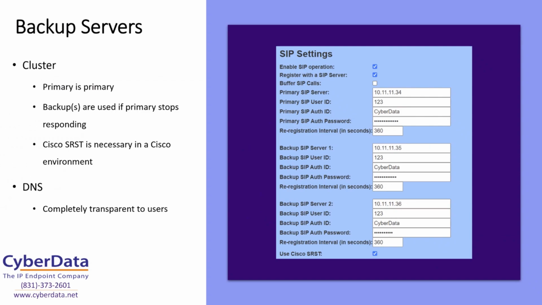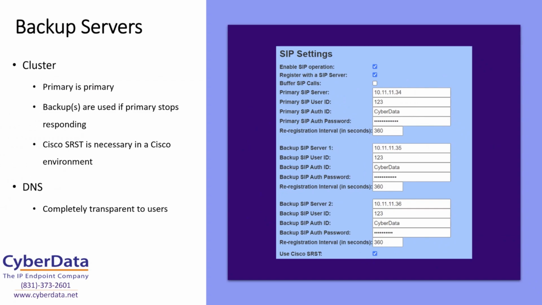The way this will work is your primary SIP server, illustrated up here at the top, is going to be the main server that you'll always work with. Say, for example, you're configuring Cisco Call Manager, your primary or your publisher would go up here at the top. Or with RingCentral, this is the only one you're going to configure. But focusing on the cluster setup, we've got your publisher node set up as your primary, and then backup 1 and backup 2 are going to be those two subscriber nodes. In this type of environment, as you can see down here at the bottom, we're requiring the special setting here, Use Cisco SRST.